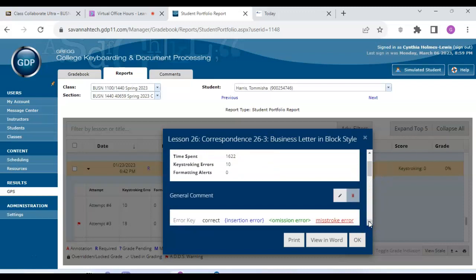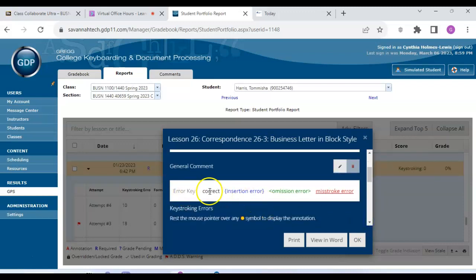When I scroll down, here is your error key. If anything is keyed and the color comes up black, it means it's correct. If the error is in blue, that means you inserted something you should not have inserted.